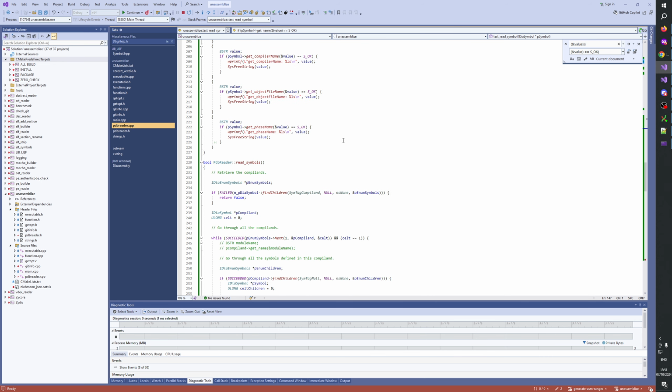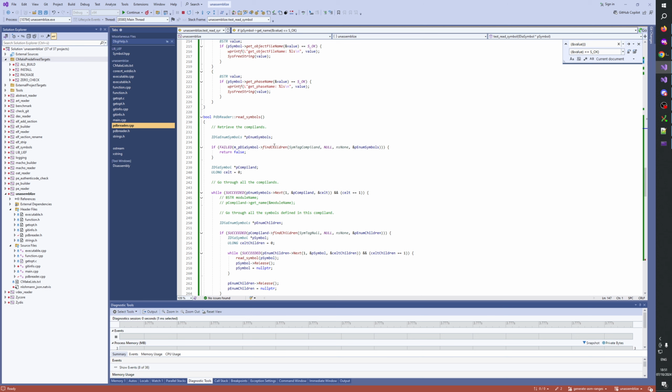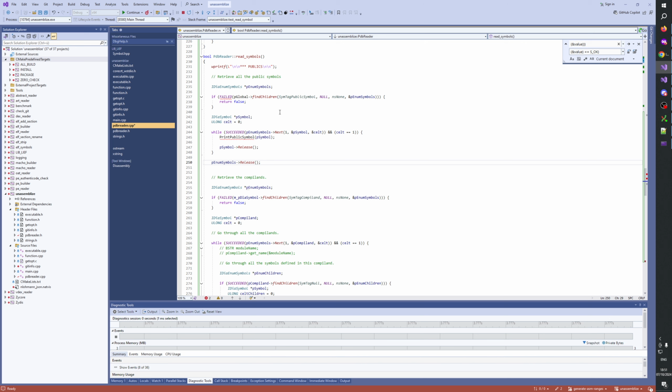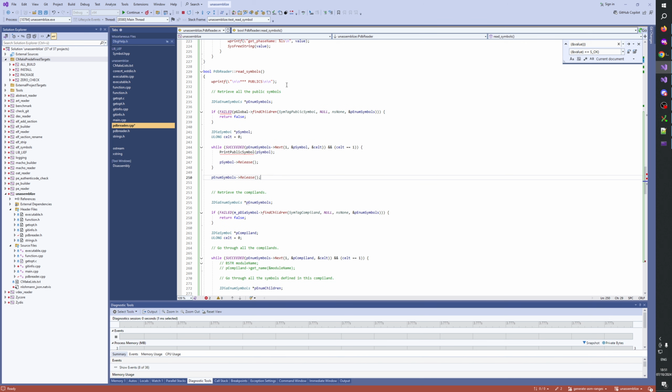Where do we do this? Retrieve the compilands. I would say we simply put it here. Publics. Symtech compiler. Retrieve the public symbols.